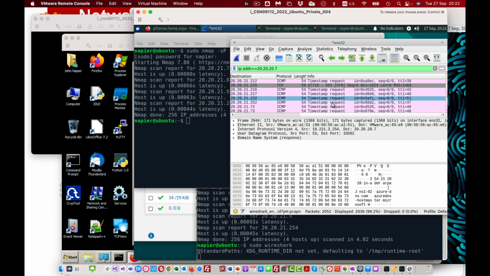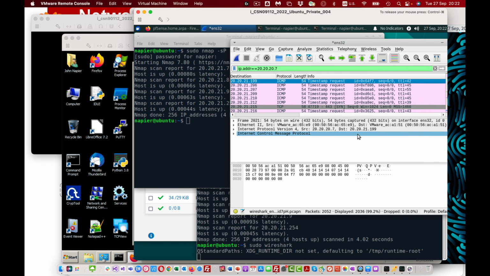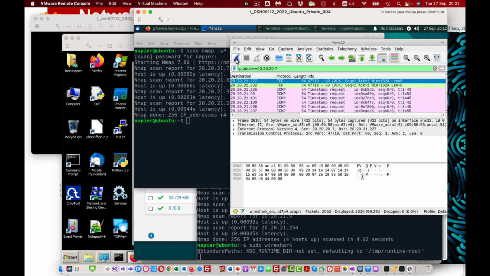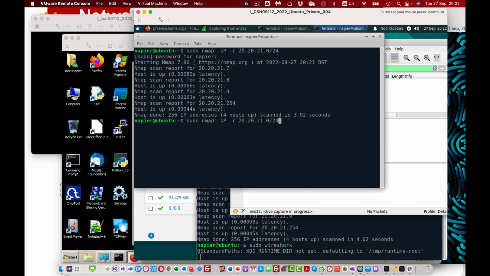But what we see is ICMP ping packets being sent out to lots of addresses on the other network. So there's 20.20.21.199. So we can see that the way Nmap is working here is that it sends out ping packets across the network.